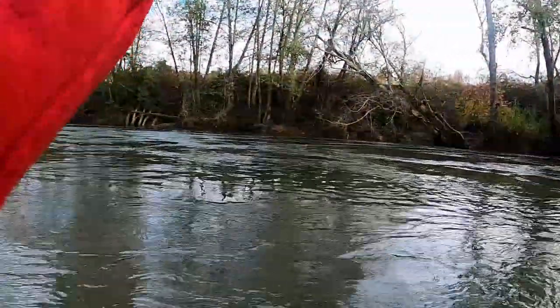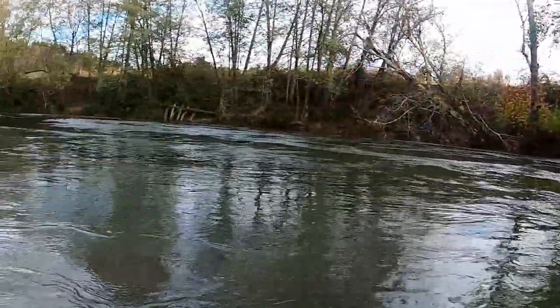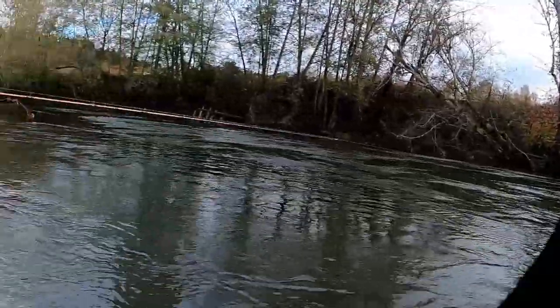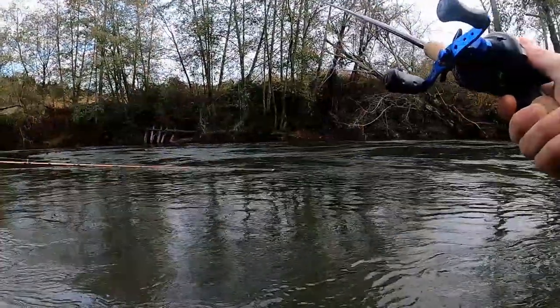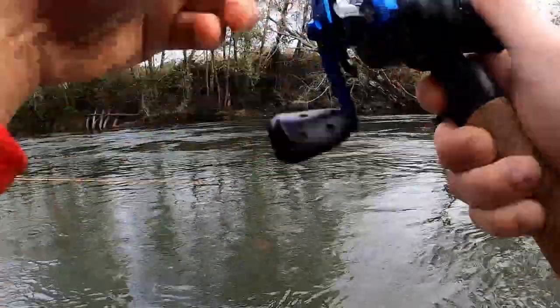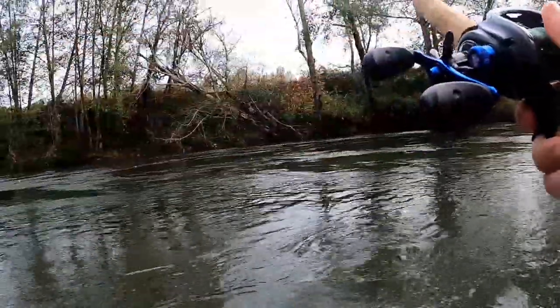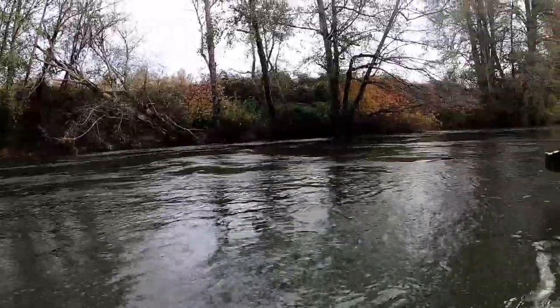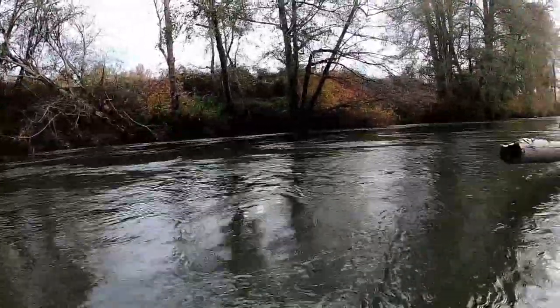I came out in the evening today with about an hour of sunlight left. The temperature is starting to get much colder, in the mid-40s. One thing I learned for bobber fishing is that you do have to constantly adjust the depth of your line, and that goes for each time you go to the same hole. The water level might have risen or gone down, so you have to adjust it to make sure you can get down to where the fish are.